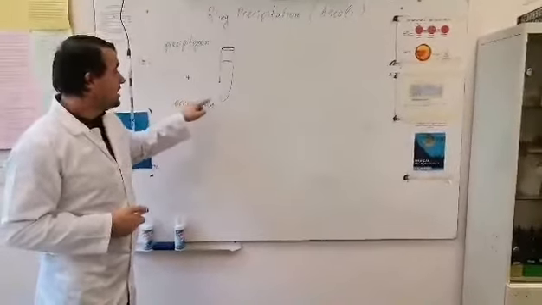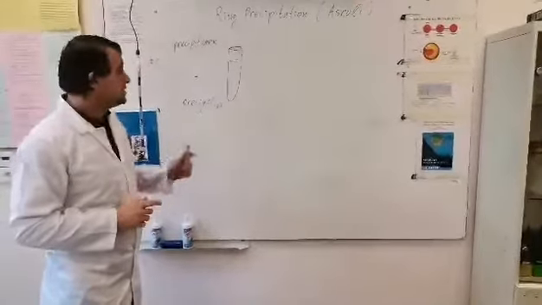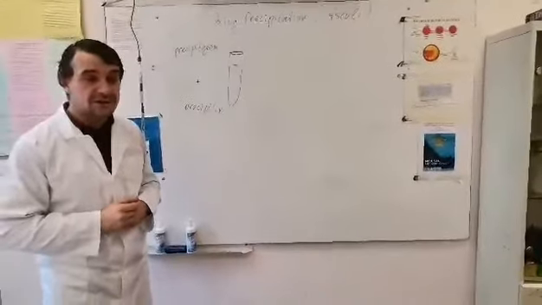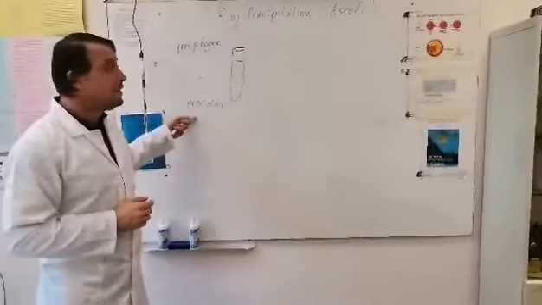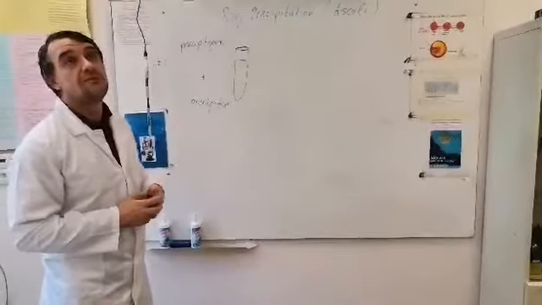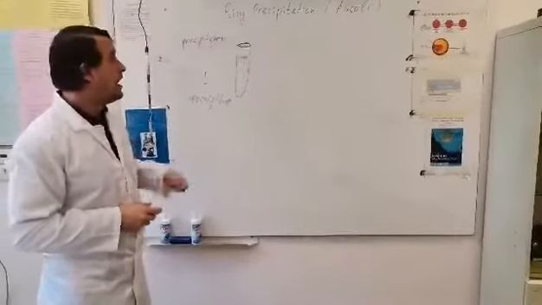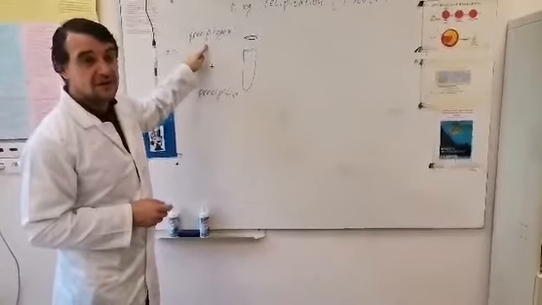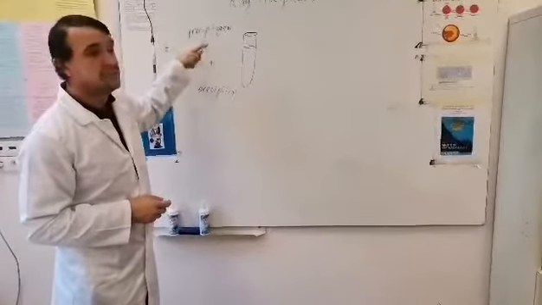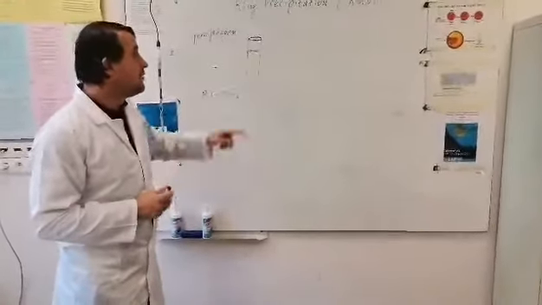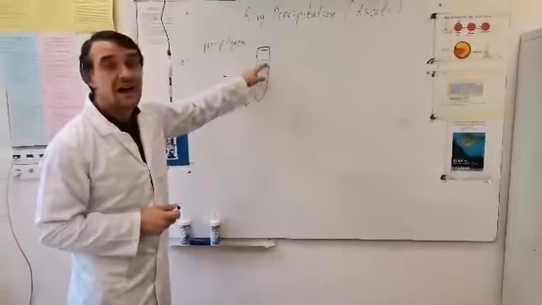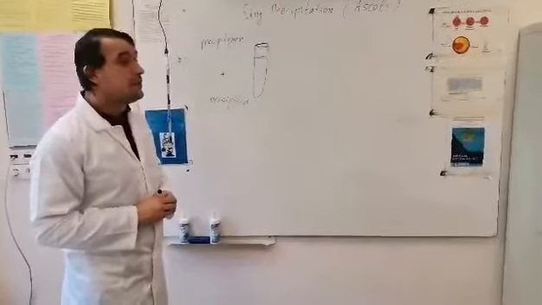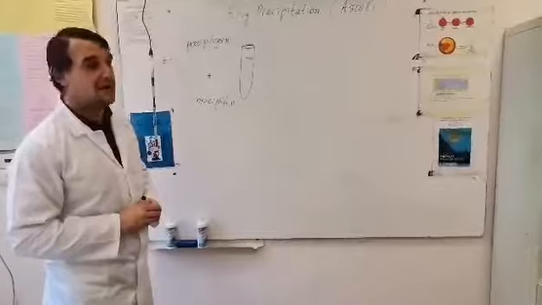So, first we add the serum on the bottom of the tube. Serum is initially heated up to 56 degrees Celsius in order to inhibit some naturally precipitating substances in the serum. And then, very carefully, we need to add the antigen-containing solution in order to observe whether there will be a reaction or not. Very carefully, just drop by drop, sliding on the interior surface of the wall. Both liquids should not mix to a great extent.